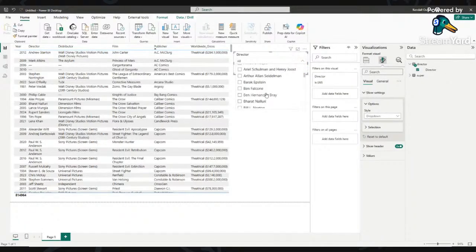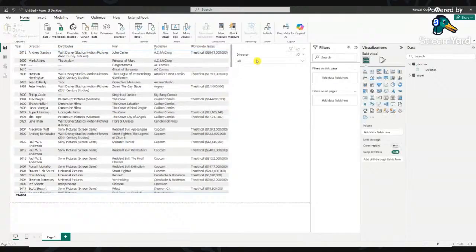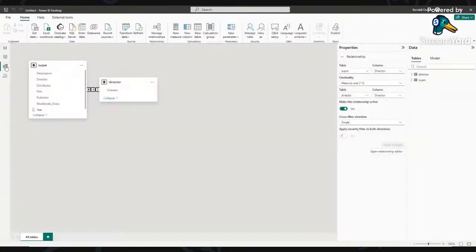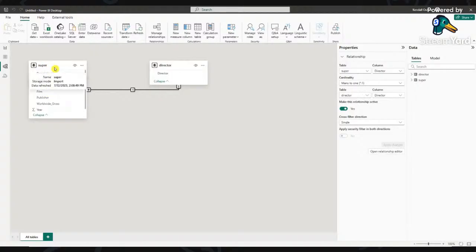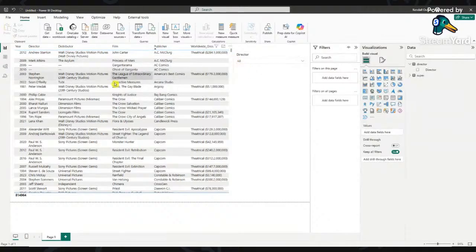If I pick any one of these directors, it will filter the table over here on the left because we have that relationship. If you go here to model view, Power BI is smart enough to find the relationship between the director table and the director column in the super table. So that's how it was able to filter.